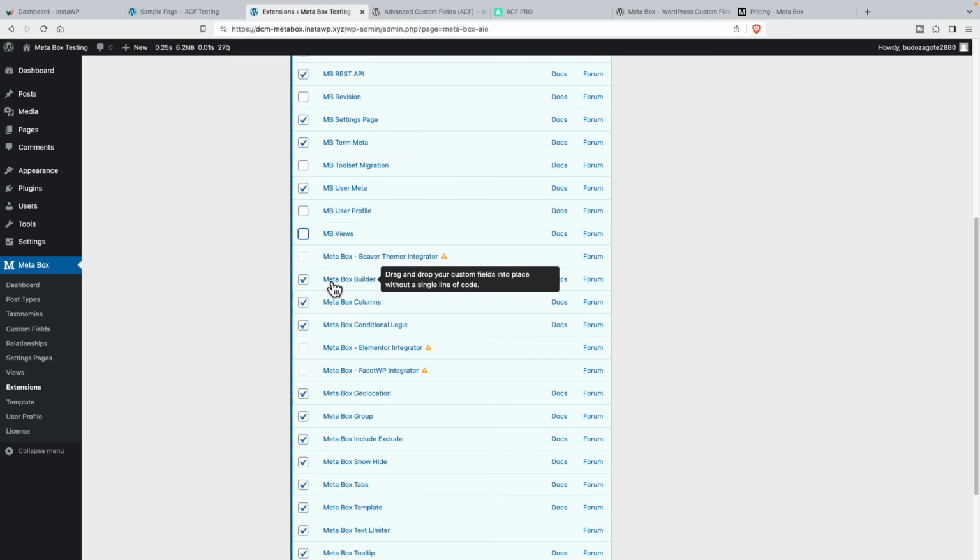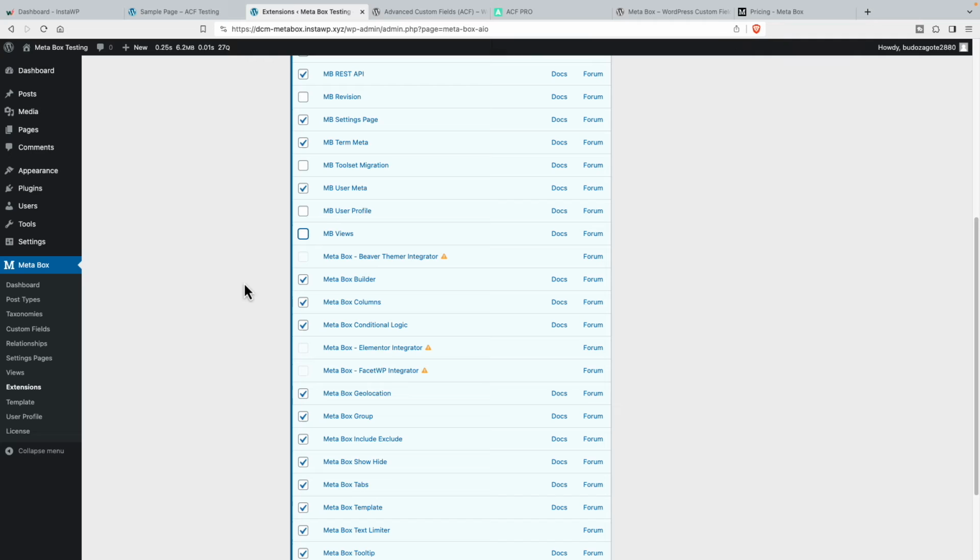Okay, the builder, that's a UI for creating the custom post types and custom fields and custom taxonomies. And I'm going to point out that a difference between ACF and MetaBox is, remember when we were looking at ACF, they had a menu item for creating custom post types, for creating custom taxonomies, and for creating custom field groups. For MetaBox, the core library is free, and the extension to create custom post types and custom taxonomies is free. However, they don't have an extension just for creating the custom field groups.